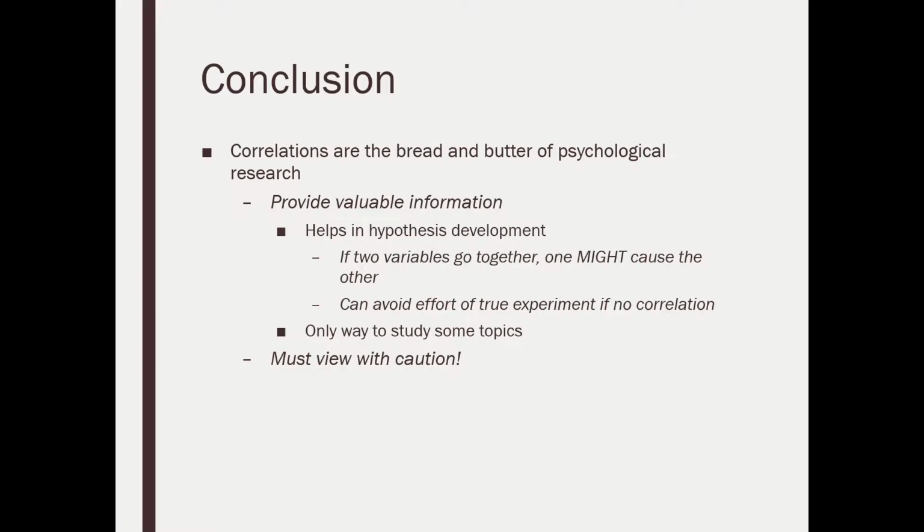And then I really want to leave you with this last, viewing it with caution. Correlations are reported in all sorts of media all the time, whether it's from parenting magazines or Glamour magazine or the news when they report on findings. Whether it's medical findings or psychological findings, they're usually reporting correlations. And so when you hear these things reported on the news or wherever you've read them, maybe it came across your social media feed or something, always think to yourself, whoa, these two variables were only measured and the relationship was established. These reporters seem to be taking this beyond what we could be doing with a correlation. I need to not get sucked into their incorrect impression that one thing is causing another.